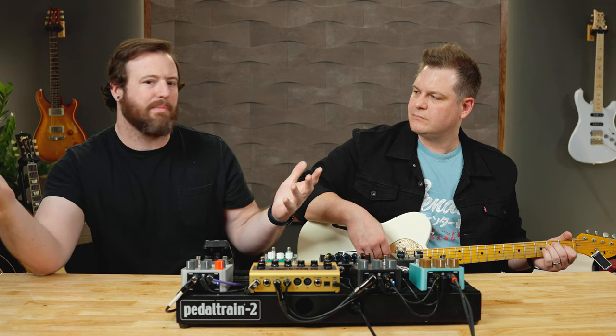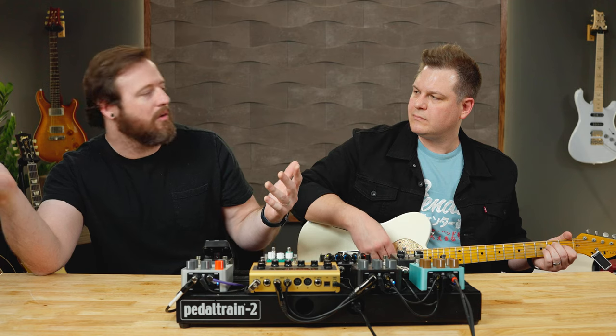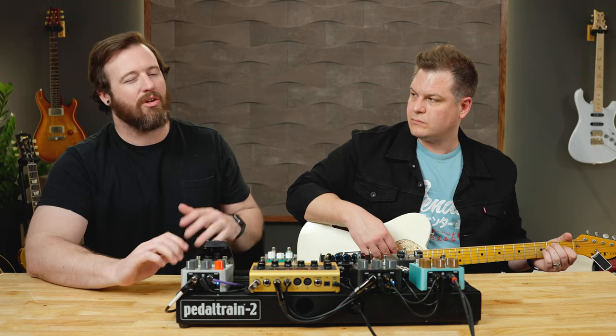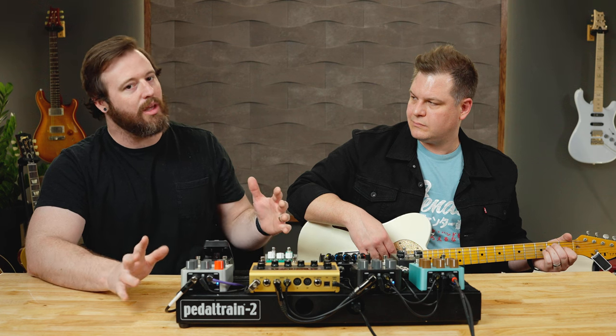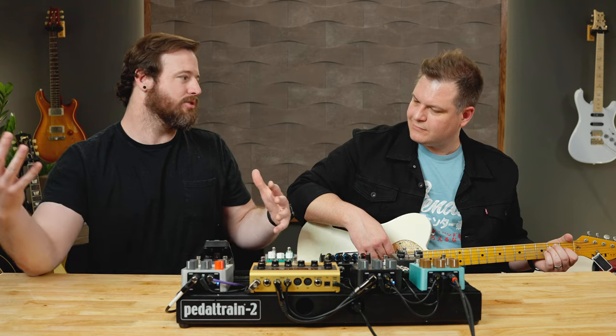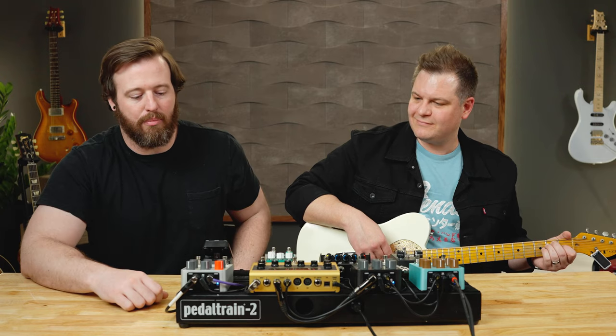So that could come in more handy if you're running in stereo, honestly. But yeah, that's the option. Controls are rather simple. You're not getting into the weeds with super detailed controls. There's not a threshold or a knee control. Pretty specific, pretty straightforward.